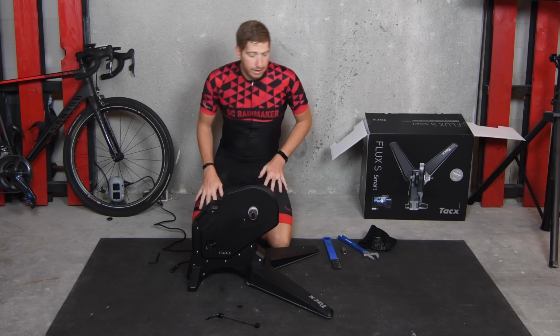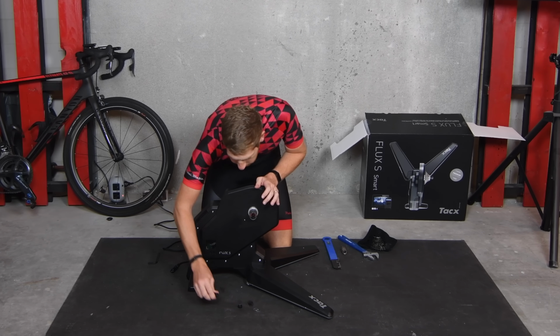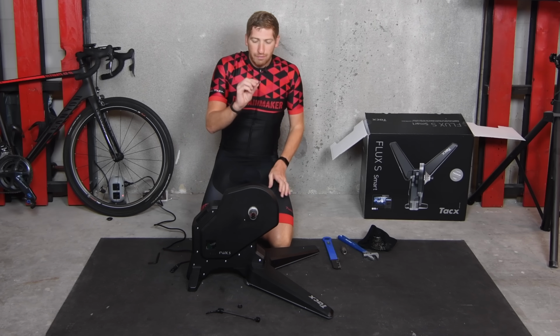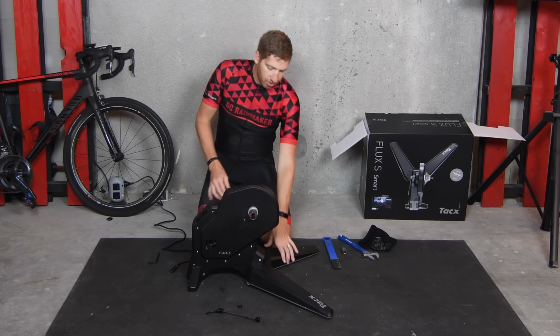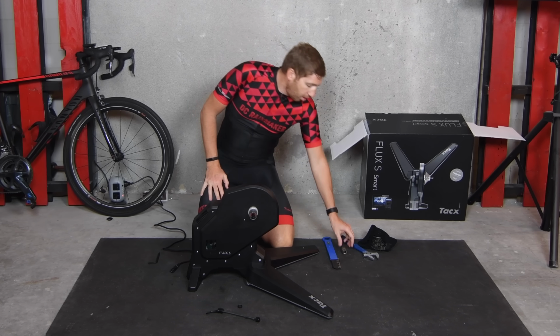I'm going to wait to plug that in actually until I get a cassette on there, just for the fun of it. And this will go on after the cassette. I totally forgot the washers. Overrated. Don't need the washers. They just go on the feet. This isn't going anywhere. All good.